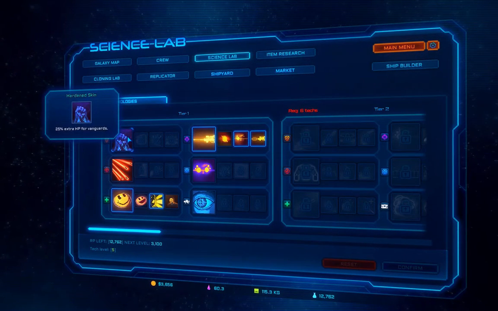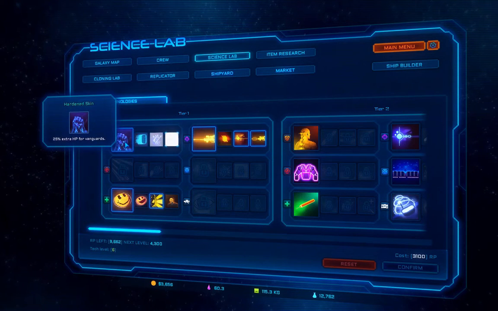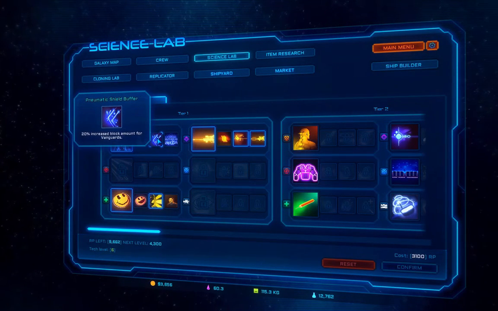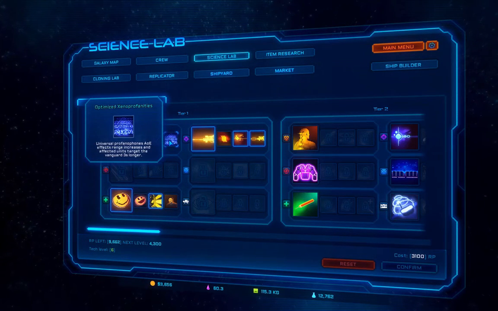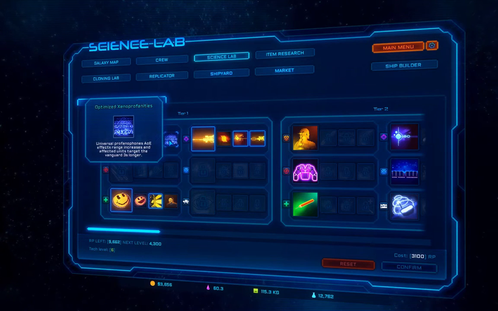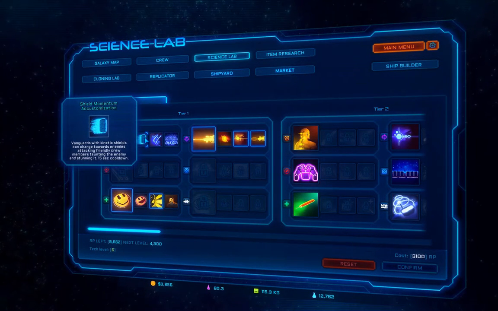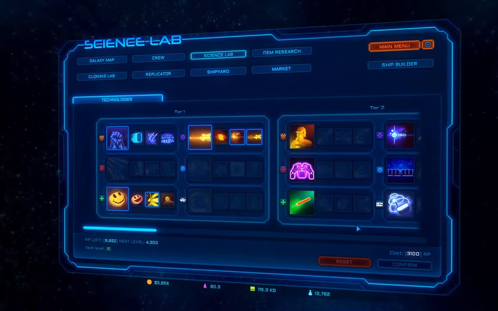We have a vanguard now, right? Right, these are the vanguards. So let's get hardened skin. And what else can we get? 20% chance block amount. Universal Prophanose, AOE effect range increase. Affected units target the lung. Okay, so that's like the aggro, basically. Vanguard with kinetic shields can charge.